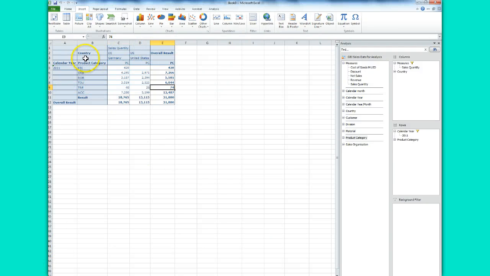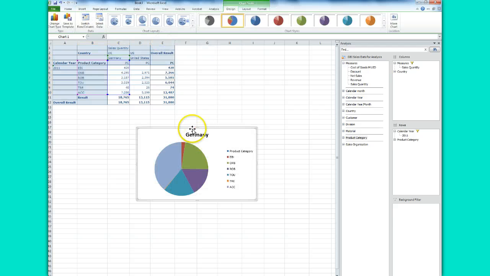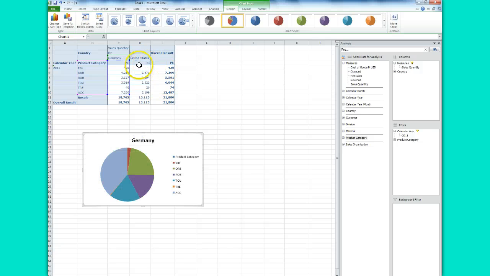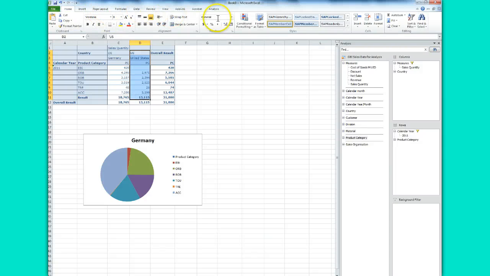So I choose Germany and I choose the pie chart for Germany, and I also choose the pie chart for United States.